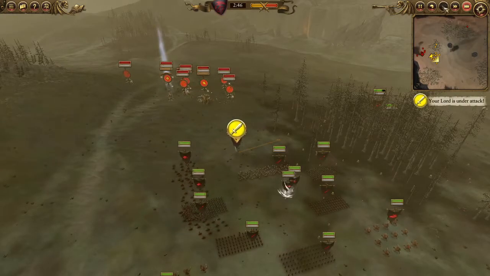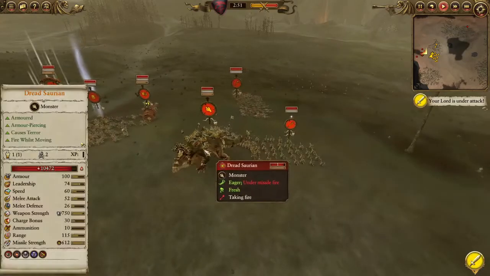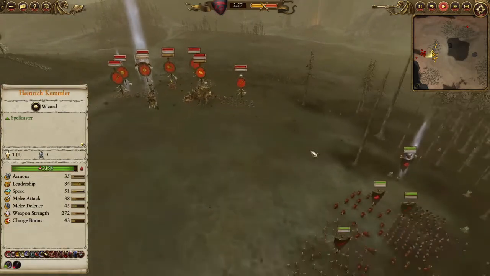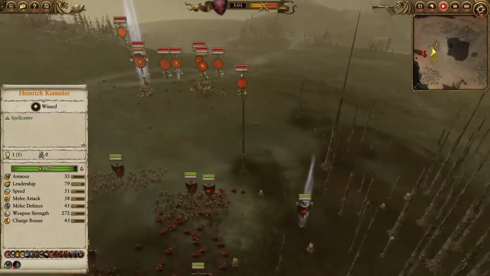I do get a Gaze of Nagash down onto the Dread Saurian for a little bit of free damage. He takes quite a bit from it. I think he starts with about 11k. Yeah, so a little under 1,000 damage. Not too bad for a 1/7 Winds of Magic spell.